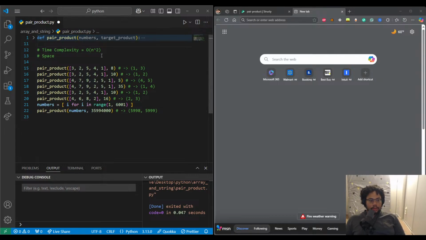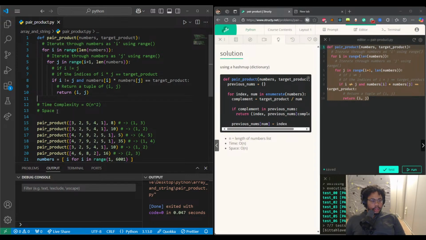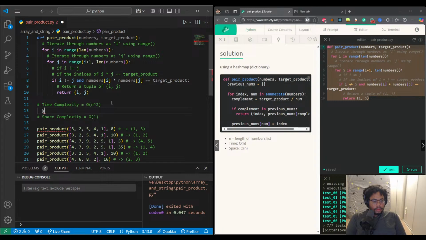So what? What did I just do? Bruh. Oh, I'm dumb. So two nested loops are usually quadratic.